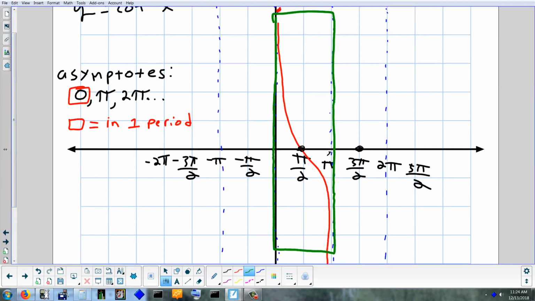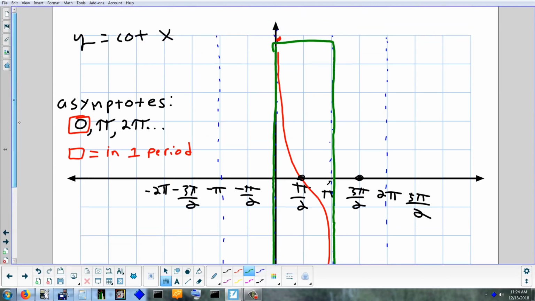It's kind of like sitting in an auditorium, right? You got two armrests, but if you're sitting next to someone, and you're being nice and you're not going to use both, which one belongs to you and which one belongs to the seat next to you? Well, you can think of it however you want, but you want to think of it as there's only one asymptote per period. I'm considering 0, the asymptote right here, to be part of that green box. This asymptote belongs to the next one. So the way I think of it in my head is the one to the left belongs with the cycle.